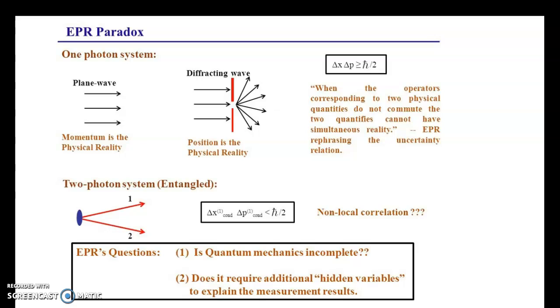Technologies relying on quantum entanglement are now being developed. In quantum cryptography, which we will discuss later, entangled particles are used to transmit signals that cannot be eavesdropped upon without leaving a trace. In quantum computation, entangled quantum states are used to perform computations in parallel, which may allow certain calculations to be performed much more quickly than they ever could be with classical computers. So that's the EPR paradox.